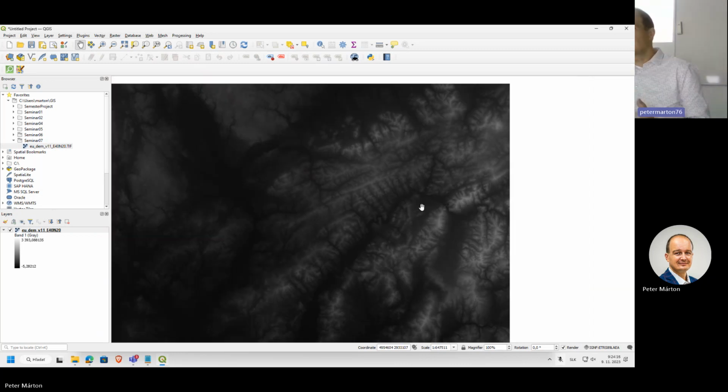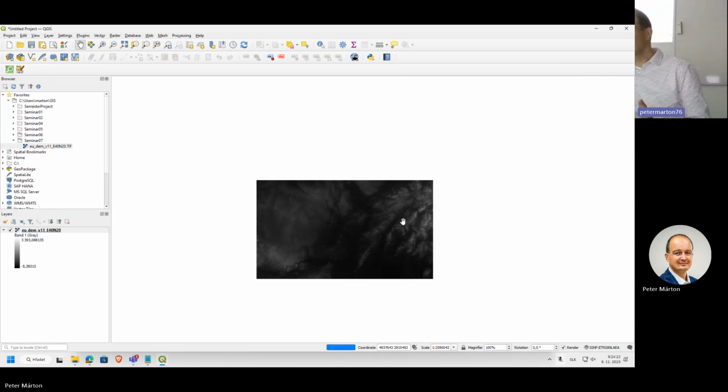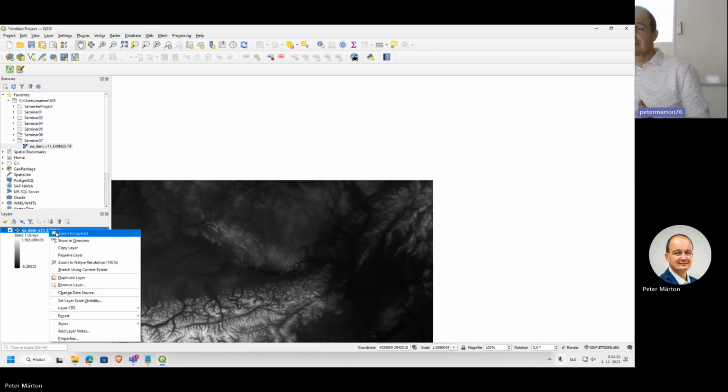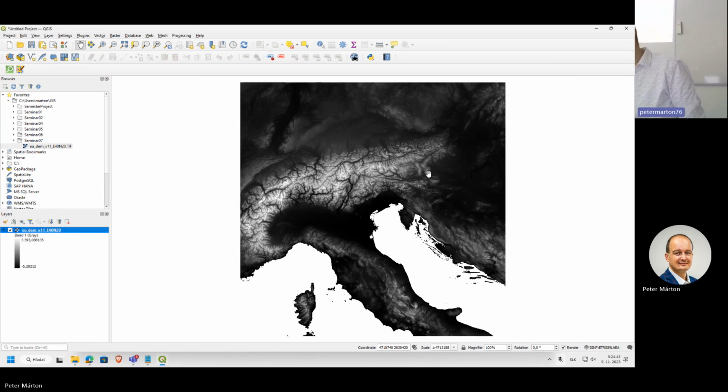So, of course, we will not need all the data, but maybe this file can be helpful, at least for students from Croatia for the semester project. We will check if Croatia is included. In case you will not be able to download another digital elevation model from some Croatian source, this is an alternative. So I think Croatia could be somewhere here. Yeah, we have islands. So probably Varaždin and surroundings is here.